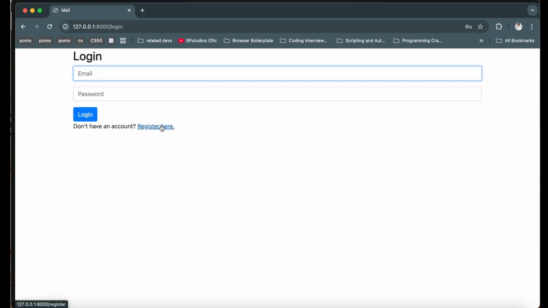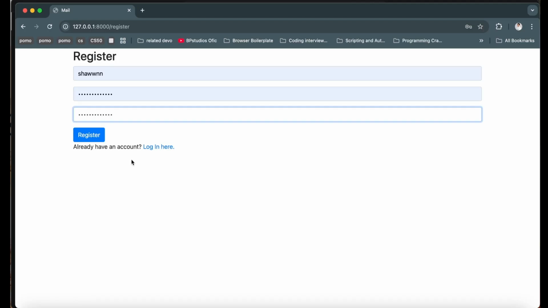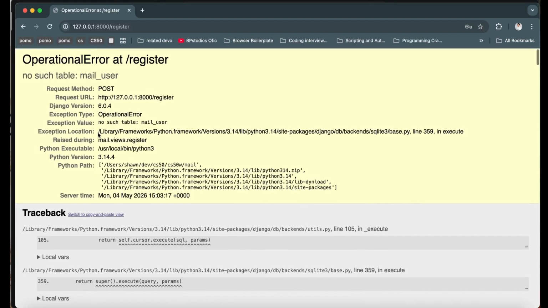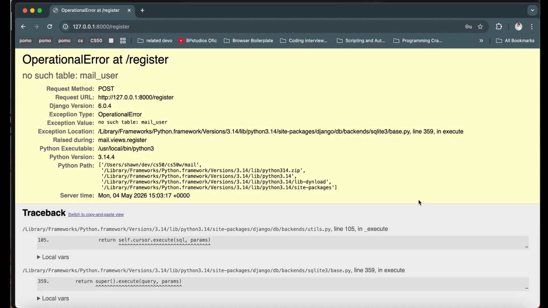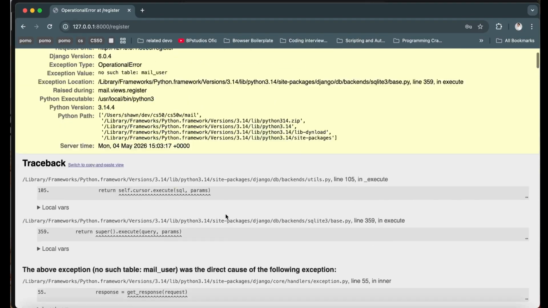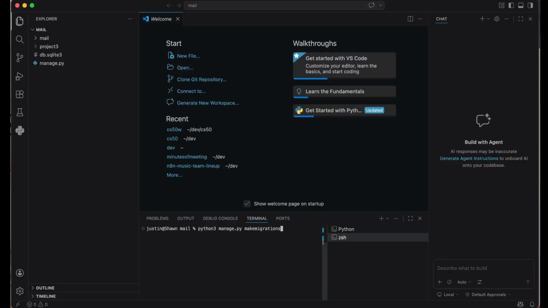According to the documentation of CS50, we must create an email here. After we register, we can log in. Let's register. So we encounter an error. Though this is just a template, why do we have this? According to the documentation, this error happened because we have not fully made migrations and migrated. I think we need to force make migrations to the name of our project.